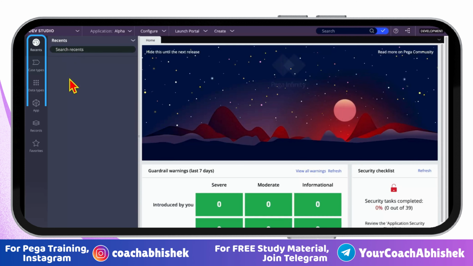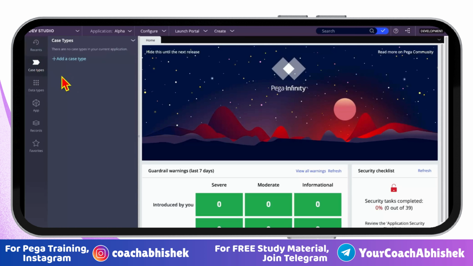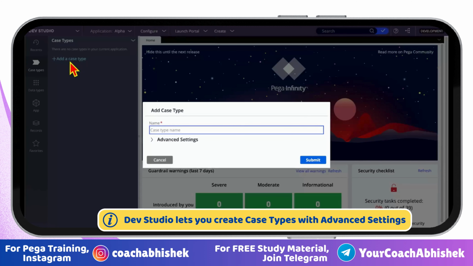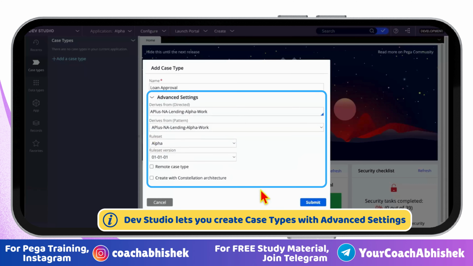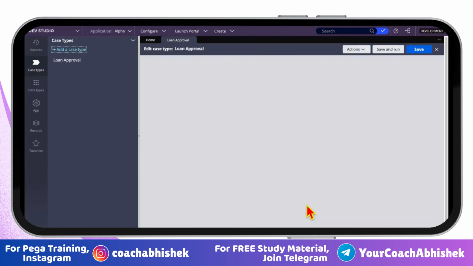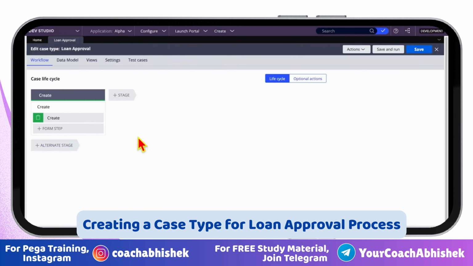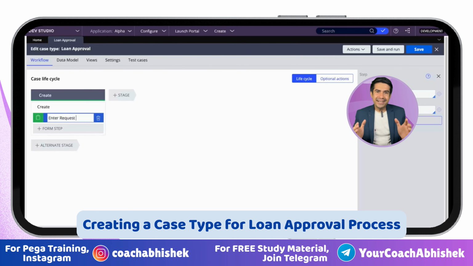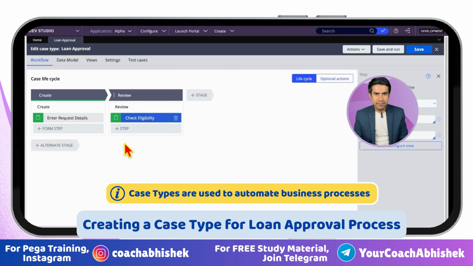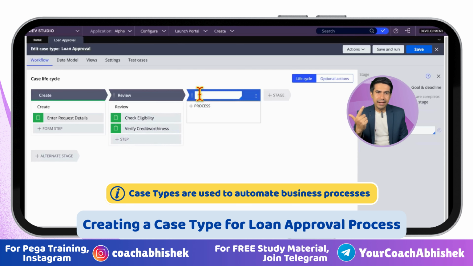First, we will go over the items on the left, starting with case types. Just like in App Studio, you can create case types in Dev Studio as well. But here you get more advanced configuration options. As I mentioned in the last video, case types help you automate business processes like loan approvals and claims processing.